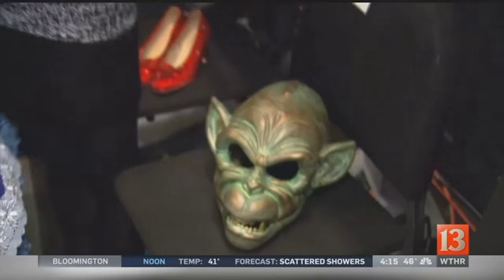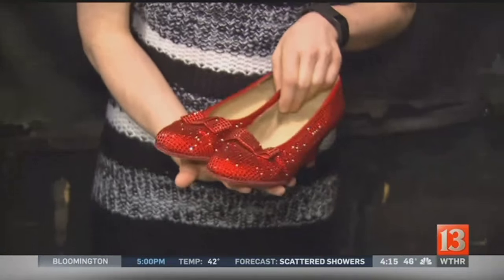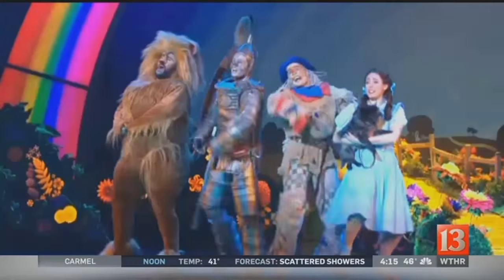Of course, the shoes — the footwear. We really want to see those amazing ruby slippers, and there they are, all sparkly with a little bit of a heel on them. So when Dorothy sings and dances on that yellow brick road, she's really got to know what she's doing. I don't want to give too much away — I want you to see the show, but we're not done backstage here. We're also going to show you some of the great props that go into it. But Meg, thank you so much for all your work. It's a fantastic show. Information about it will be on our website at WTHR.com.